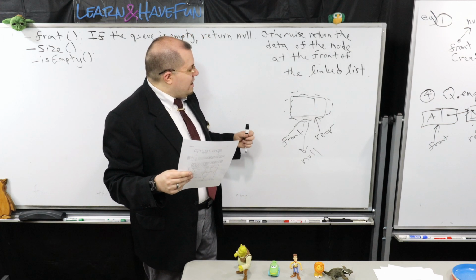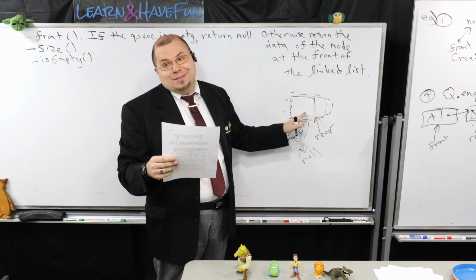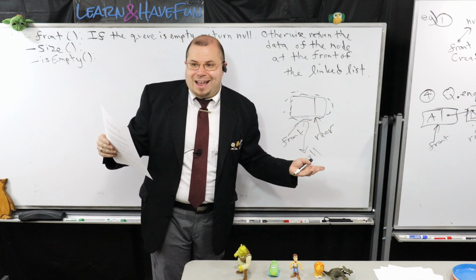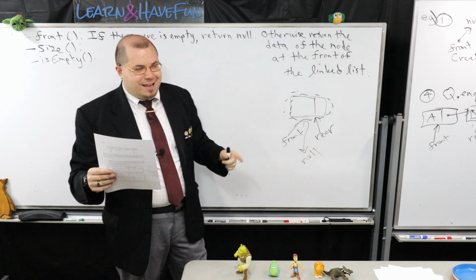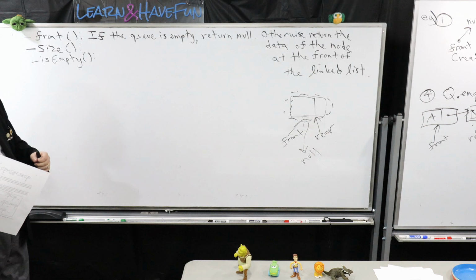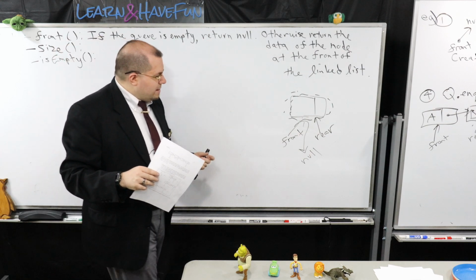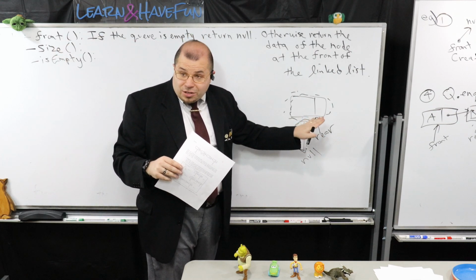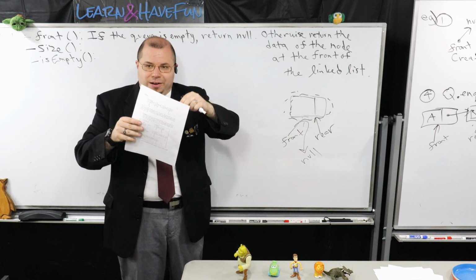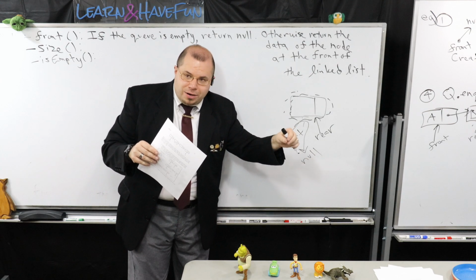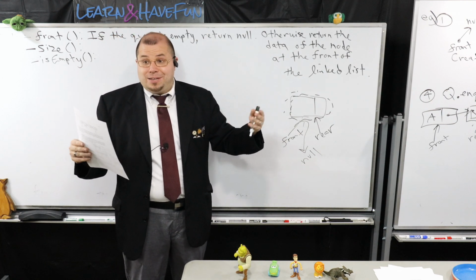But most certainly, if you're only testing the rear to check if there's something there, the issue is that if you don't update it to be null, you'll see a node still there. And that may not actually be the case when you think about it as a queue, because that element was already gone. Hopefully that clarifies your question. A very common thing is making sure you update the front and the rear appropriately in your NQ and DQ operations when you go from an empty linked list to one with one node, and from one node back to an empty linked list, or respectively an empty queue.